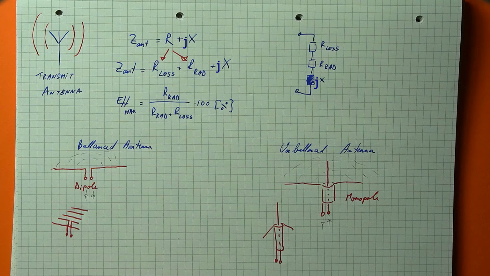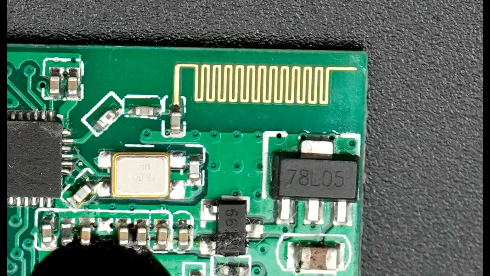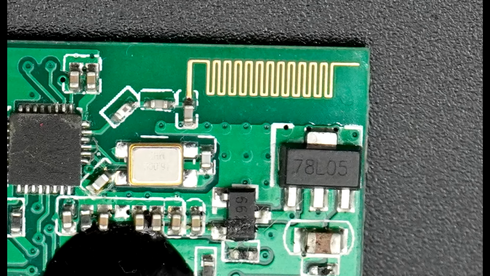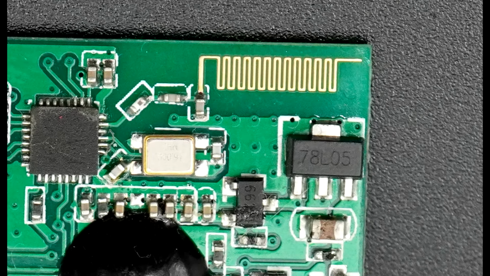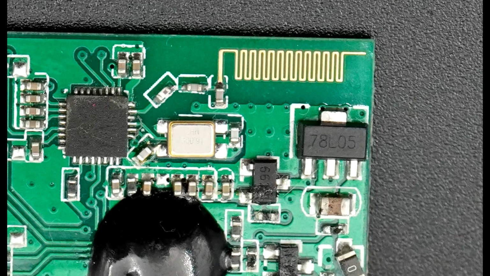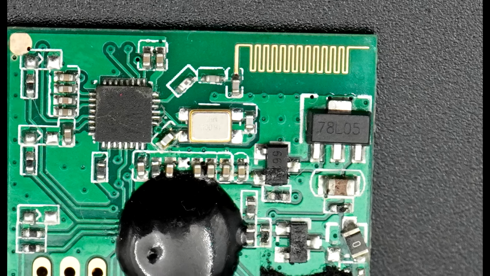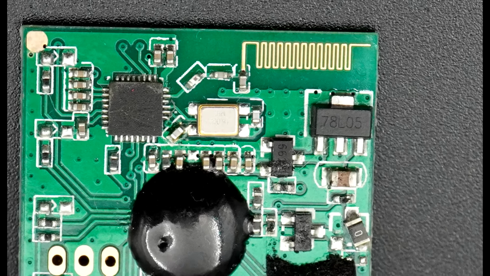Now, in a less obvious structure, like a PCB antenna from a wireless device, the second terminal is again the ground, but it's the ground system to which the field from the antenna closes back. In this case, it's not a very clearly defined point, rather it's a larger area. That, from a layout point of view, needs to be prepared for this specific purpose, so that you can get the best results. So this shortly covers the transmission antenna.